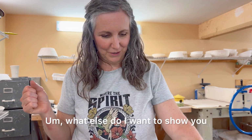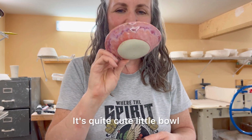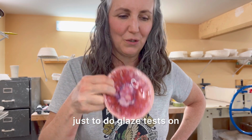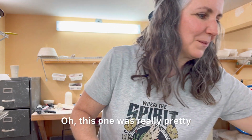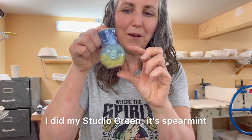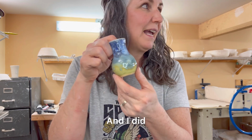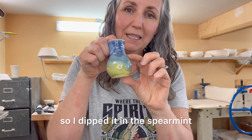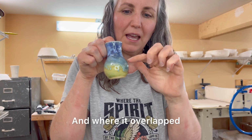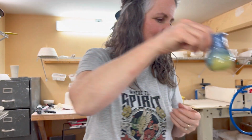What else do I want to show you? Oh, I did a bowl in that new combination. It's quite cute, little bowl. So I just did a bunch of these little bowls just to do glaze tests on. Oh, this one was really pretty. So this is another new combination. I did my Studio Green, it's Spearmint. You can find the recipe online. And I dipped it in the Spearmint, and then I poured Blue Hydrangea over that so it overlapped. And where it overlapped, I put Light Flecks. But isn't that nice? Love it.